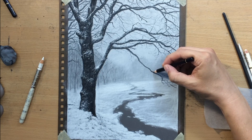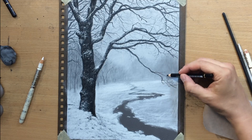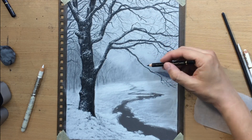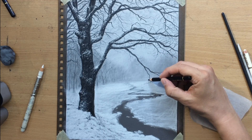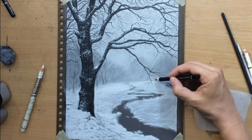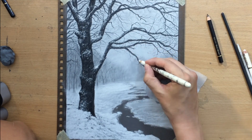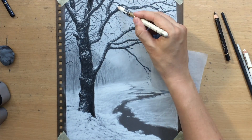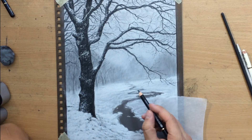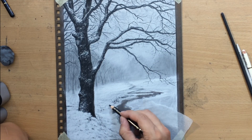Once I've done the lower part of the scene with the white pencil I can add a few more branches and pretty much finish my tree. You can see this lower hanging branch is an especially nice detail because it's not only creating contrast with those trees in the background, but also with the snow in the lower portion of my scene. Right now I'm just adding some finishing touches to the tree itself before I start working on the lower part of the terrain where I'm going to be adding darker details.